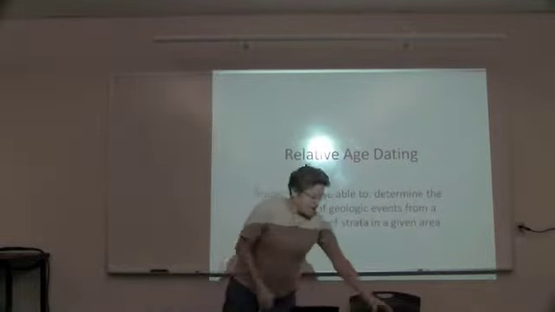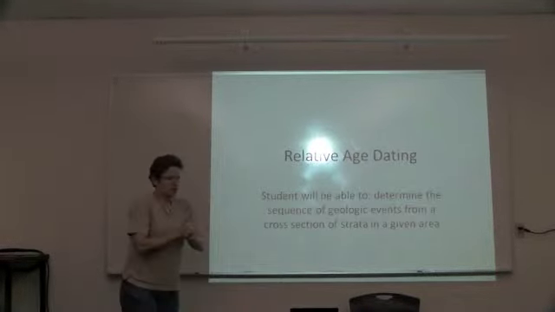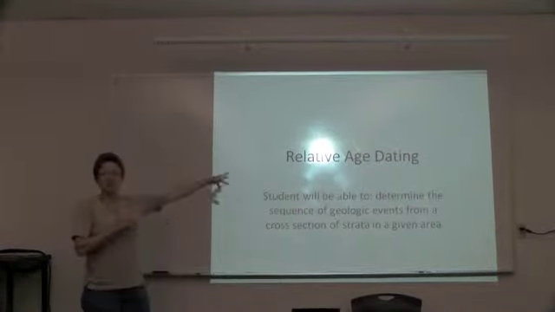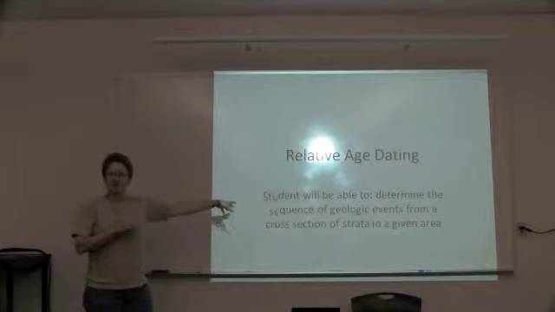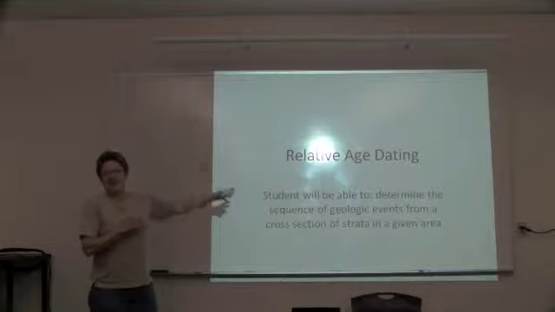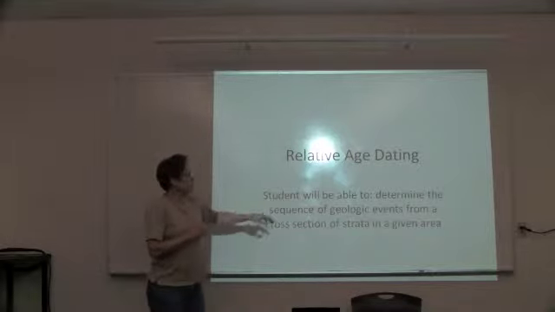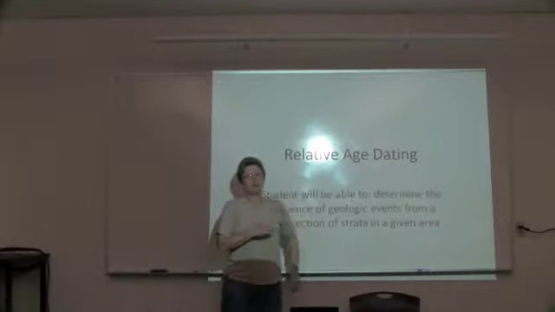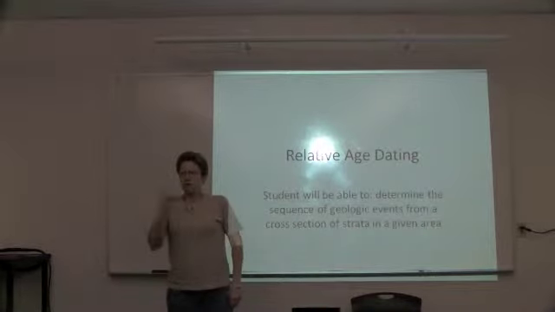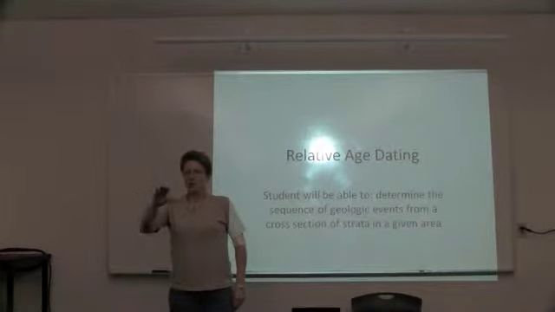What we're going to talk about today for a short period is relative age dating. You're kind of thinking, relative age dating, is that like dating your uncles or your aunts? No. It's not about dating your relatives. It's about finding out what the relative age of things are. Anybody tell me what they might think that might mean? What is relative age?